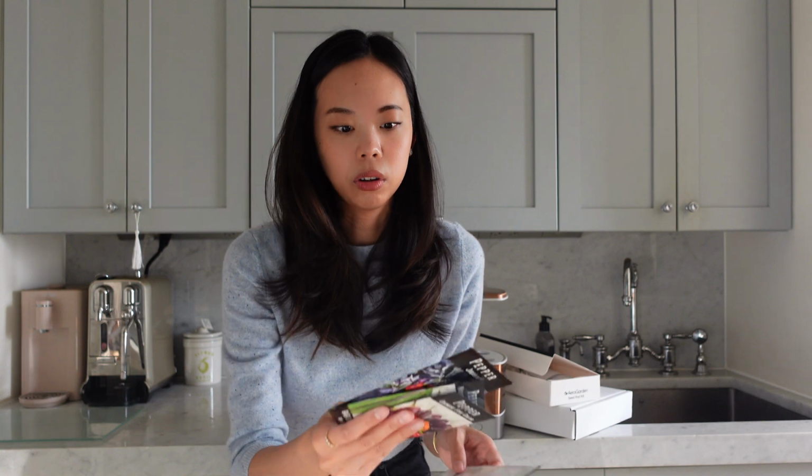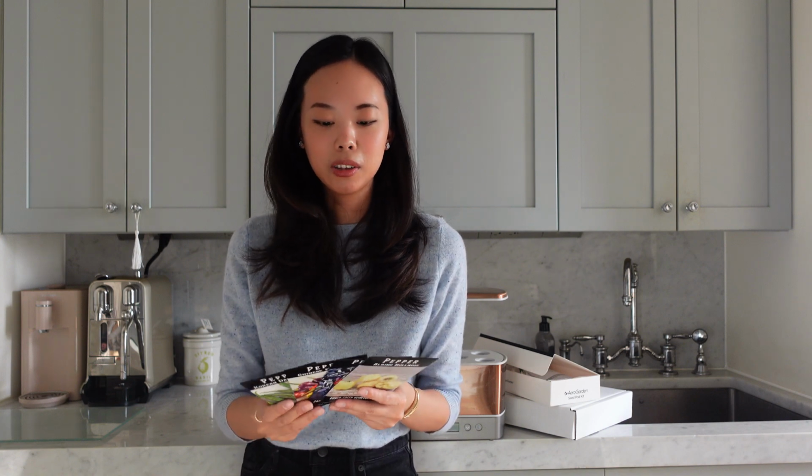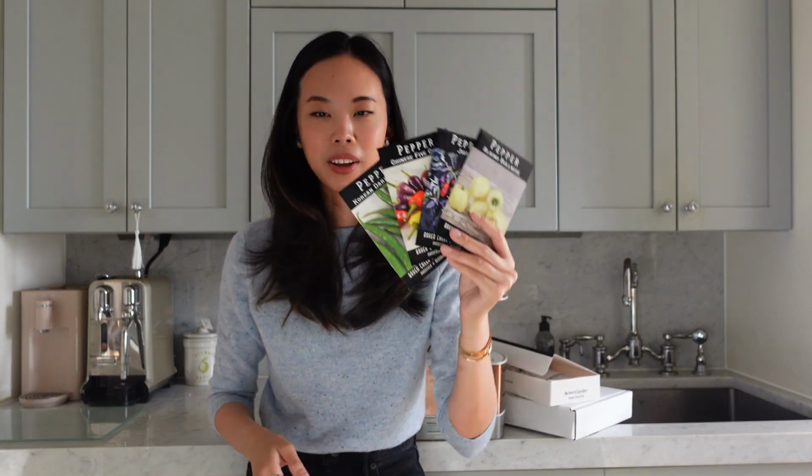And yeah, all of these will germinate in 7 to 10 days, and then I have a feeling they'll take quite a while. I think last year I grew them for about 100 days before they really started producing peppers, so I have a feeling it'll take a while for these as well. That's going to be my pepper series.